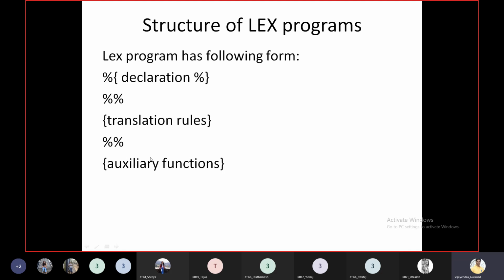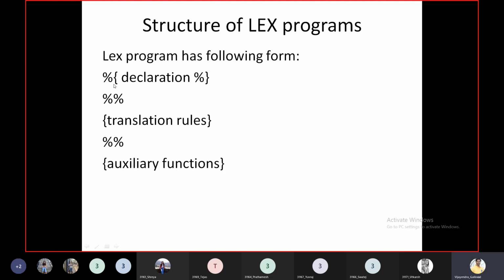But apart from that, if there is any other function which is used in the transition or in the action part of the transition rule, then we will have to define those functions here in the auxiliary part. Okay, we'll see this in detail when we see an example. But for now, understand the format of writing all this.